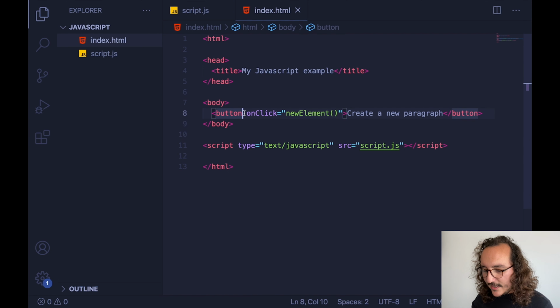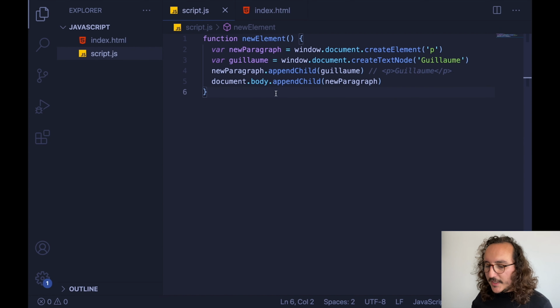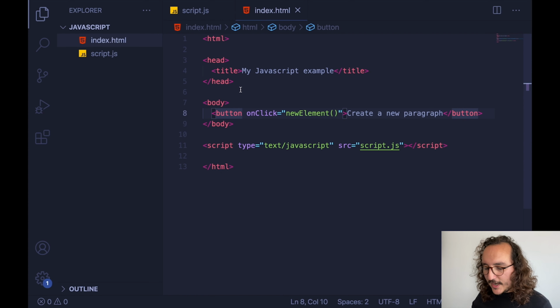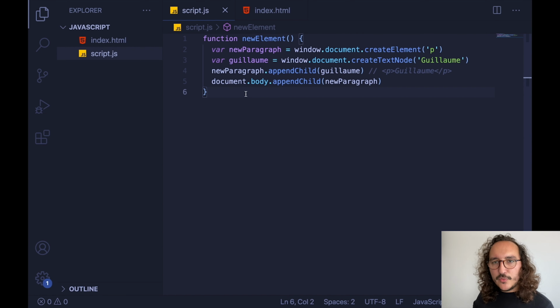Of course, there are many other attributes that you can use in HTML with JavaScript. If you want to know more, just look at the official JavaScript documentation on developer.mozilla.org. But as you see, now that we can interact between index.html and script.js, you could write as many elements as you want to trigger any JavaScript code that you want.